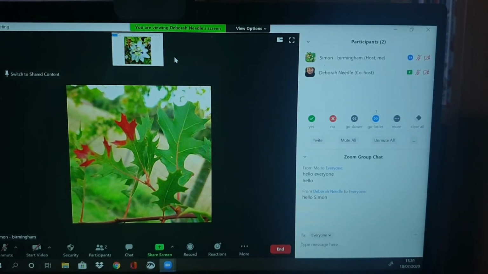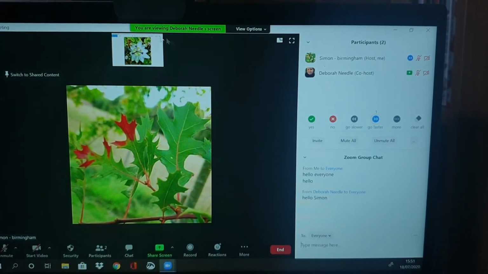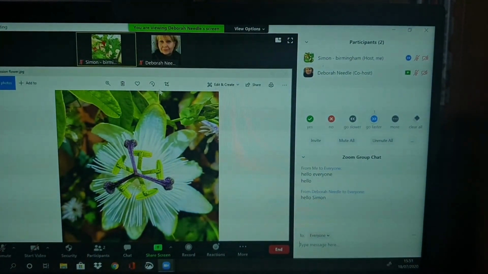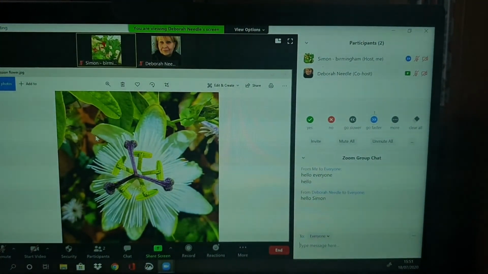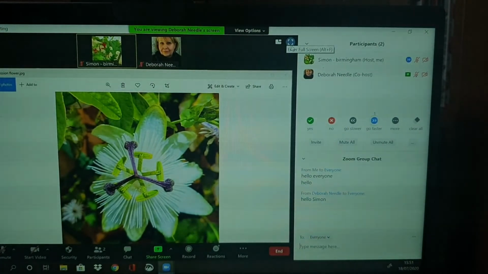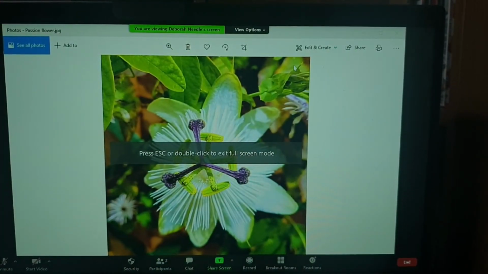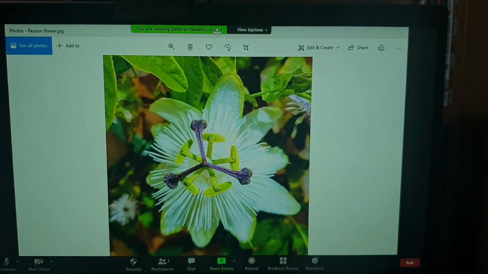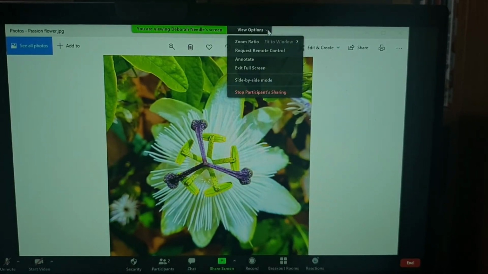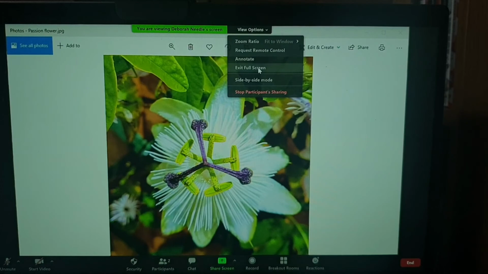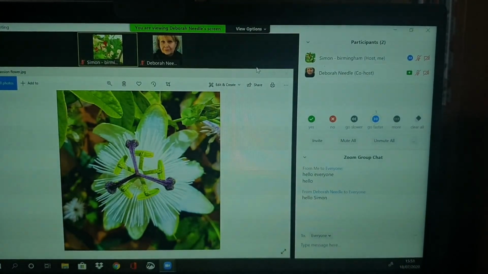Of course, if there are lots of us on the call, then you might not be able to see that at all. That might be lost in amongst all the people who are there. So we just go and click on the button, and that swaps it round, and it brings the shared screen space back into full view. We can also, if we need to, enter full screen as well by clicking on the other button there. So we can click on that, and that brings that up into full screen, so we can see what's being shared in a bigger view. If we want to come back out of that again, we can click on the little bar at the top that says View Options, and we can click Exit Full Screen, and that takes us back to there.